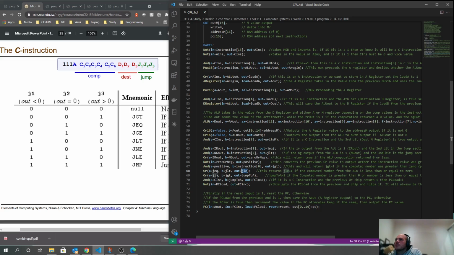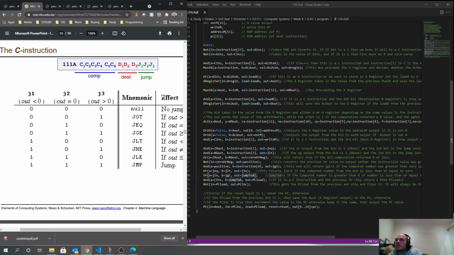And then lastly, if JLE, jump less than or equal to, or jump greater than, is true, so in other words, if any of these are set to 1, then jump is a load bit we will use to decide whether we actually want to jump or output the A register into the PC and store that value. If it's 0, then we don't jump at all.